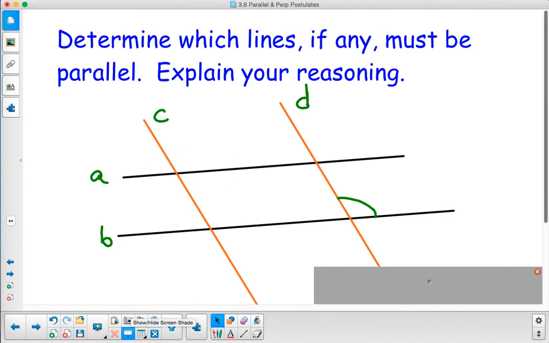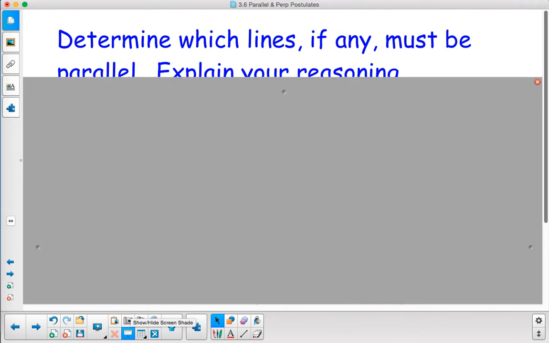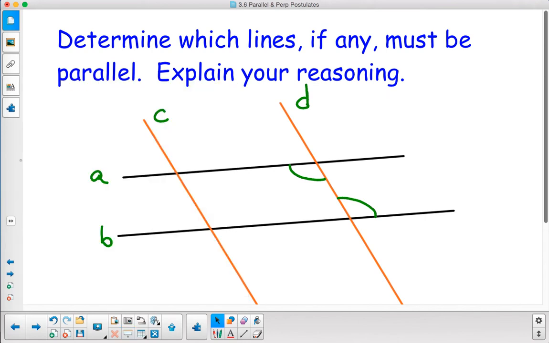Let me switch and put it here. If I move it over, see if I can do this right, slide this way. There, I can get rid of it. So my A and B are the parallel lines, and it's because of the converse of the alternate interior angle theorem. So when you try and determine which lines, if there's any parallels, you have to cover up part of the picture to help you focus.